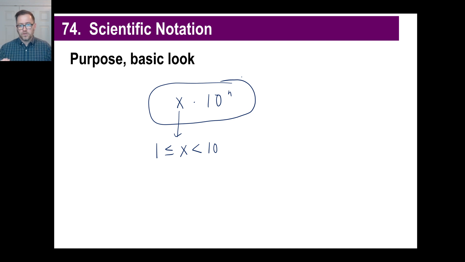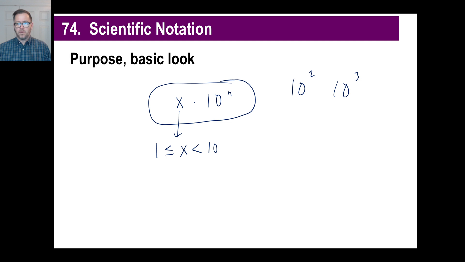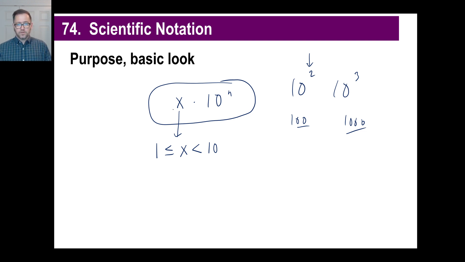You'll kind of get the hang of this pretty soon. Instead of having 9 and then 86 zeros, it's way easier to go: this is a number between 1 and 10, including 1, times 10 to some power. You know 10 to the 2nd power is 100, 10 to the 3rd power is 1000, and so on. All the exponent means is how many zeros are in there. You're going to write it so the first part is between 1 and 10, and this is 10 to the power.